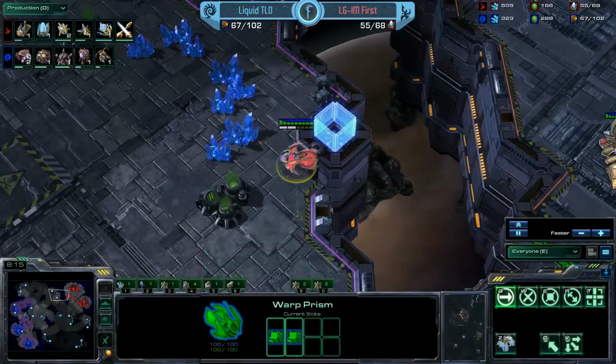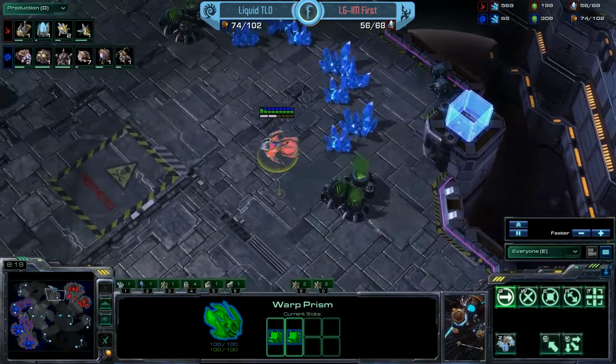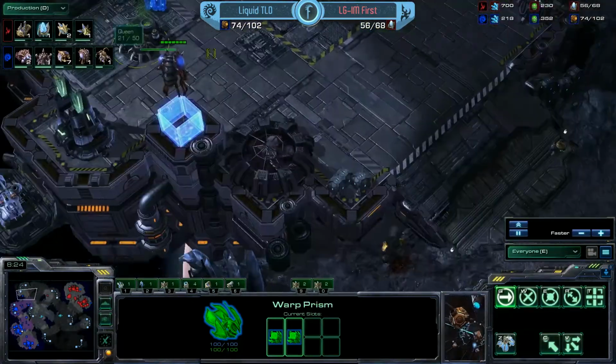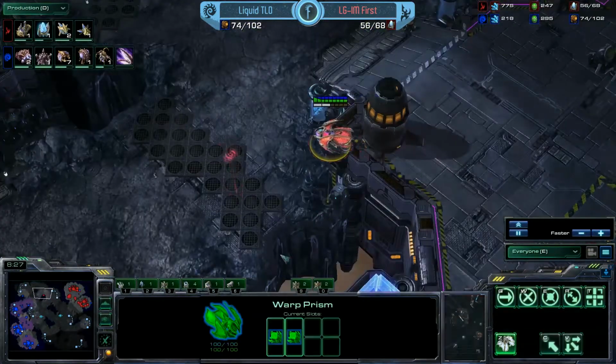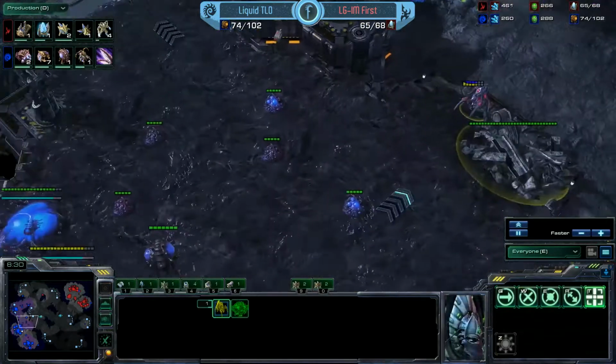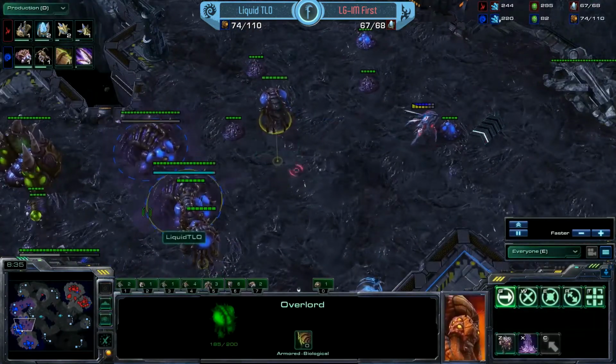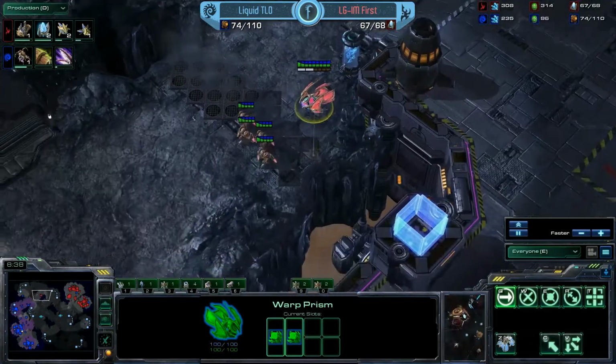so we could see that no more units are coming in. But we've got a Warp Prism coming in for first now. He's going to be going to the third base of TLO, trying to dodge all the Overlords he can, but they've got this Overlord on this high ground here. Is he going to go past that and going to see it? We've got the Stalker going into the natural, probably going to try and hit an Overlord or so, so vision distracted for TLO. And first warping in a couple of Zealots here.